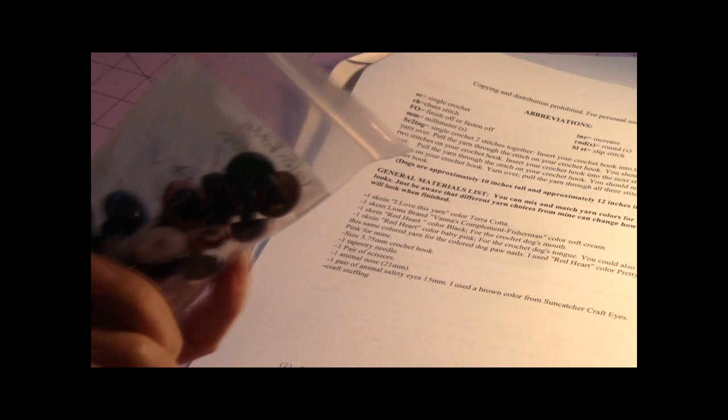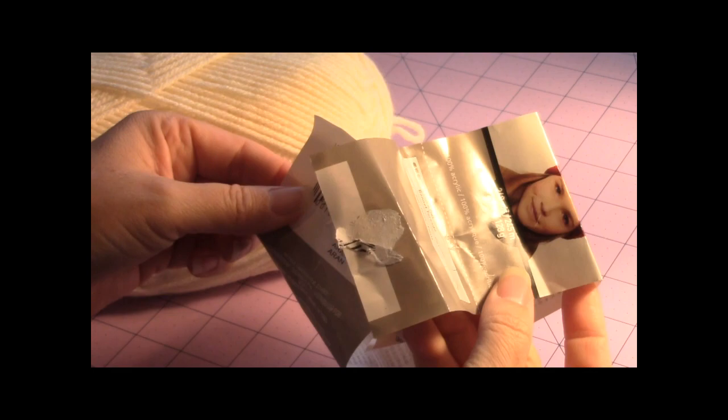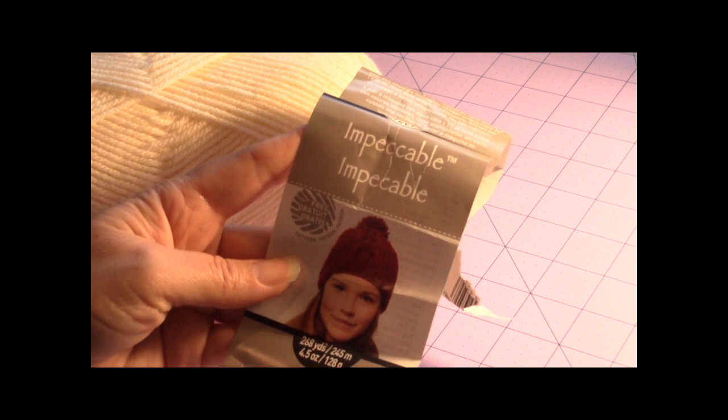For the video tutorial, I'm using Impeccable for my beige or white colored yarn. This color is actually, let's see if I can find the color, Erin. So it's actually an Erin color, if you like the color that I used for the YouTube video. Again, this is the Impeccable yarn, and you're only going to need one skein of this.